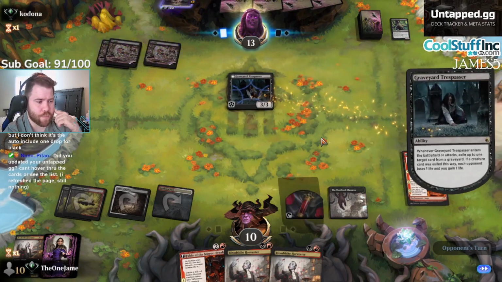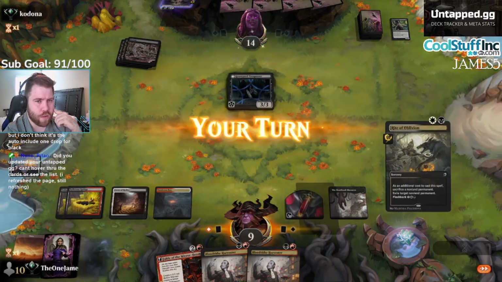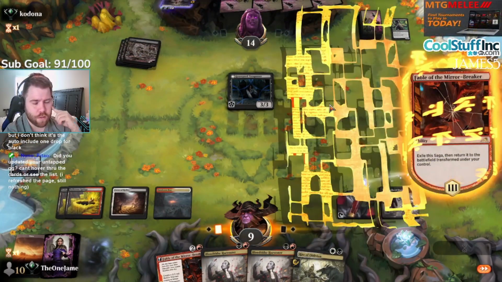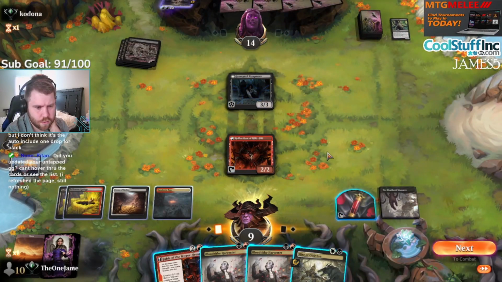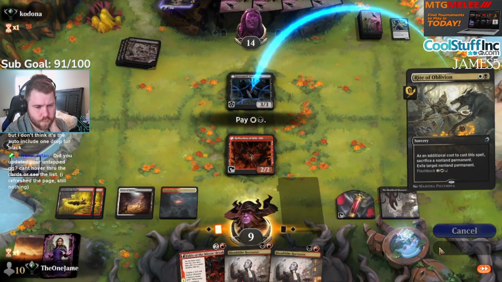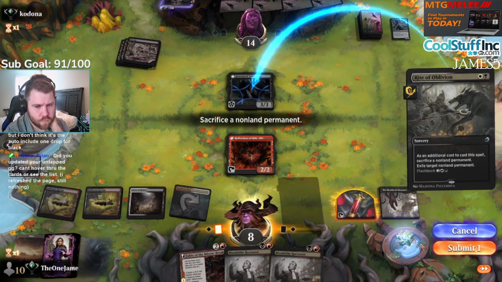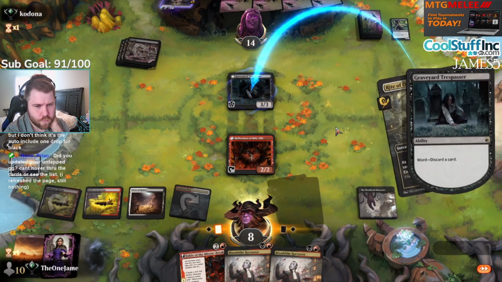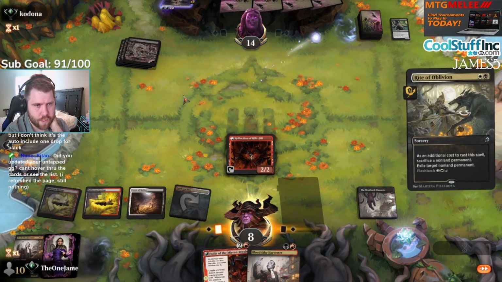Oh, that's a Graveyard Trespasser. Did I update Untapped? No. Maybe? Ooh, Rite of Oblivion. So what am I discarding? Harvester? It's a lot of life.